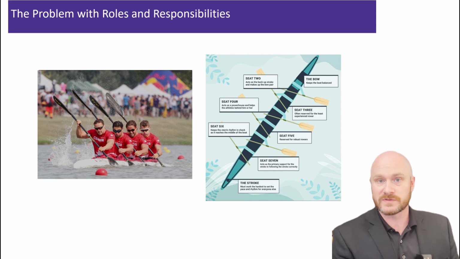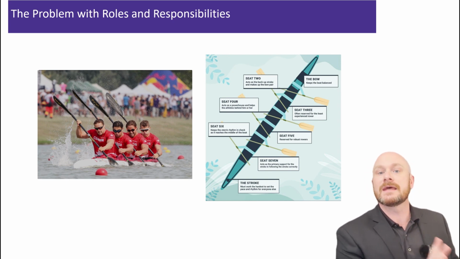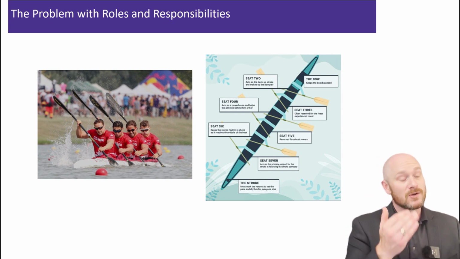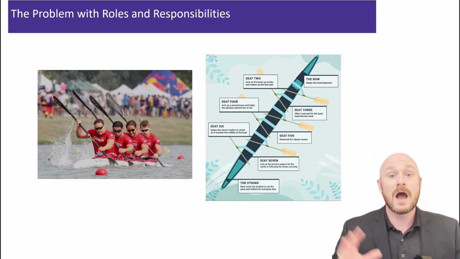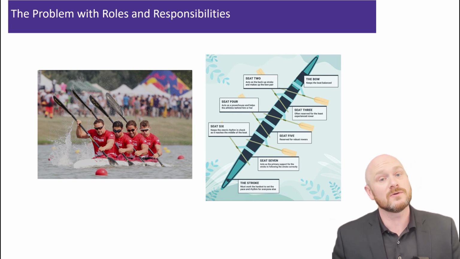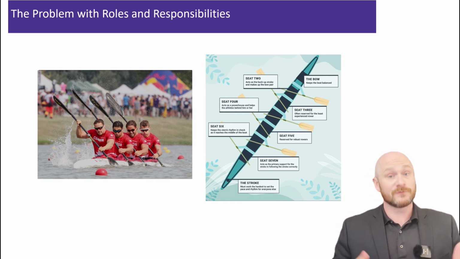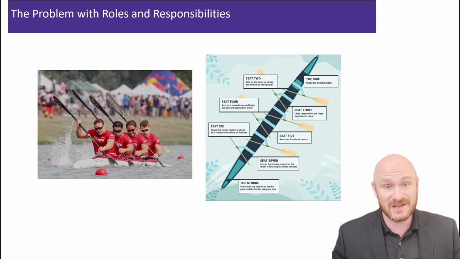You want to deal with roles and responsibility issues at the very beginning of a project, before team members are even assigned, so that when they come on, they know exactly what seat they're going to be on. I'm not sure where this phrase comes from, but it's burned into my mind: a canoe is no place for an argument. That analogy applies well to project management. If you're sorting out who does what and when in the middle of a project, things are gonna go sideways.